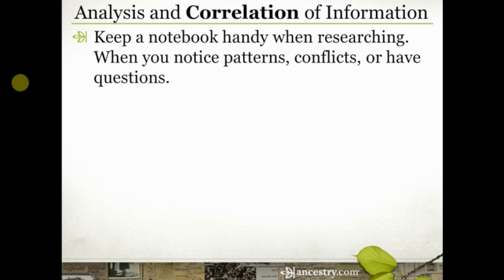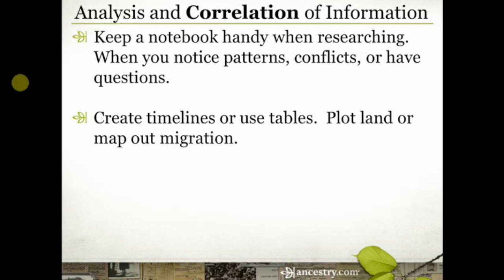And so having a notebook handy just to quickly note patterns, conflicts in records, questions you have, further records you need to research, sometimes that's an easy way to help keep you focused, but it's also a way to start to correlate some of this information. And this is a really big task written into a really small bullet point, but the idea is start to play around with the data that you found.